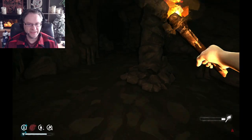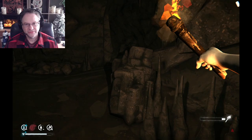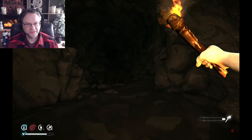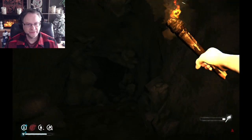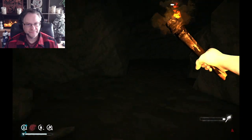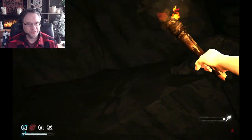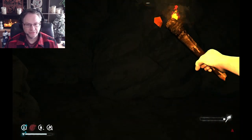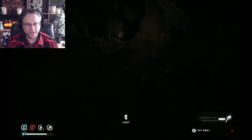So there's basically at least two big chambers in here. This must lead back outside? Yeah. Maybe. Yeah, I'm gonna bet we turn. Oh no. Oh yeah, we go up and then we go out. Okay. Alright. Gotta eat the torch, man. Gotta eat the torch.